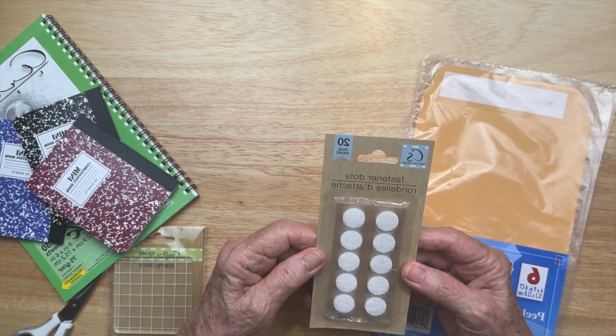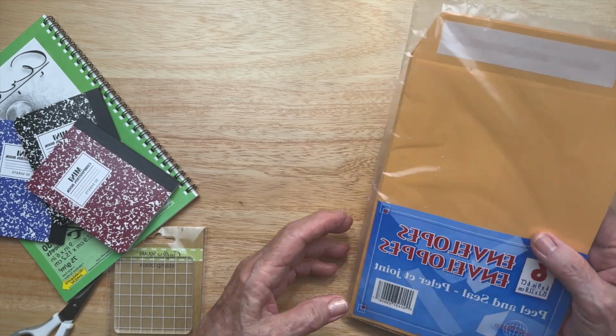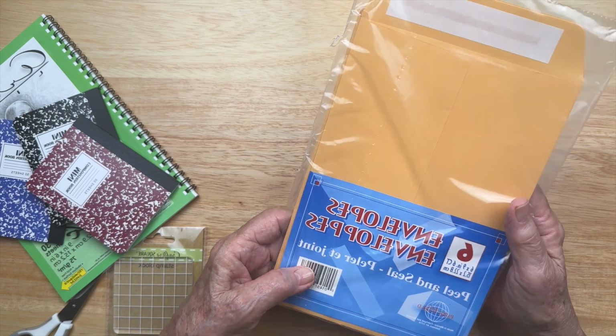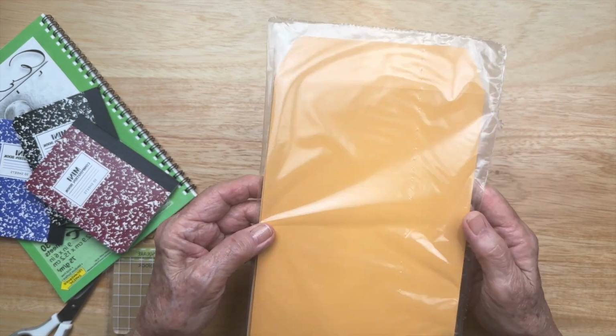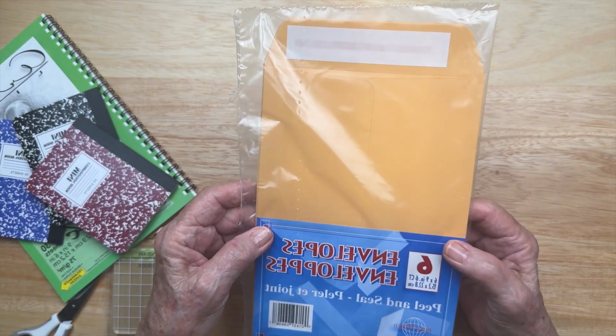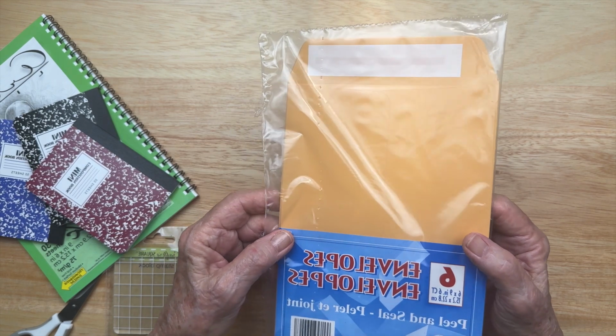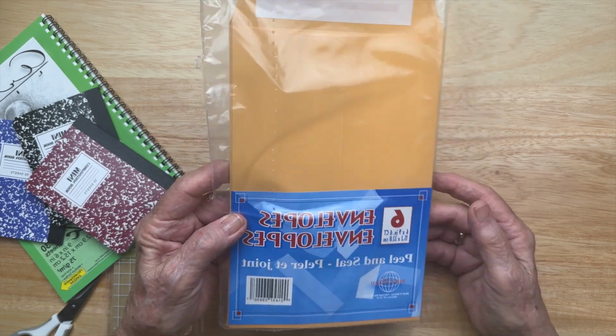And then they had some of the Velcro dots, so I got some of those. And then these guys, I'm going to go back and get more of these too. I guess I was so carried away in there. I thought, good grief, how much am I spending? But as it turns out, I got all this stuff for like $23. I can't believe it. Yeah, I think that's a good deal. You get 6 of these.